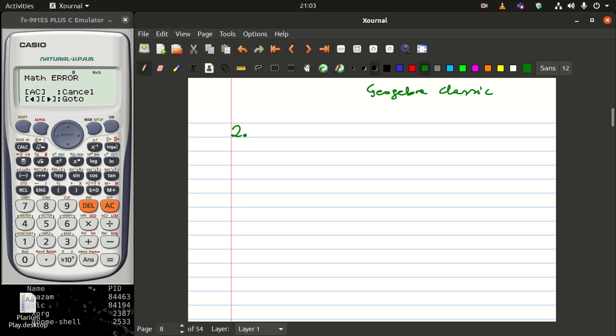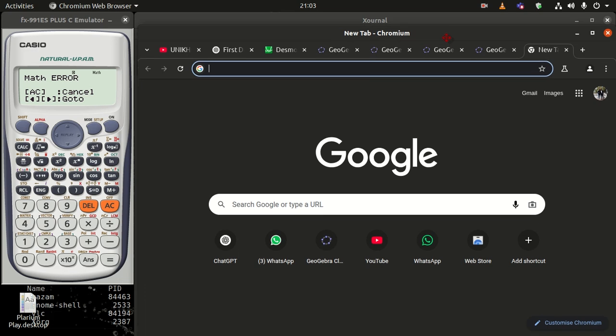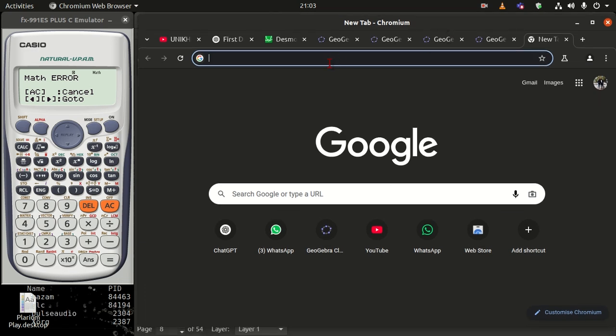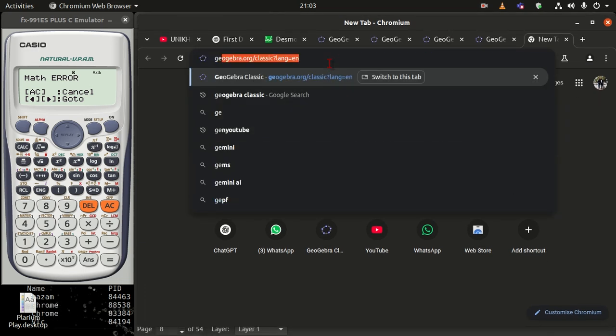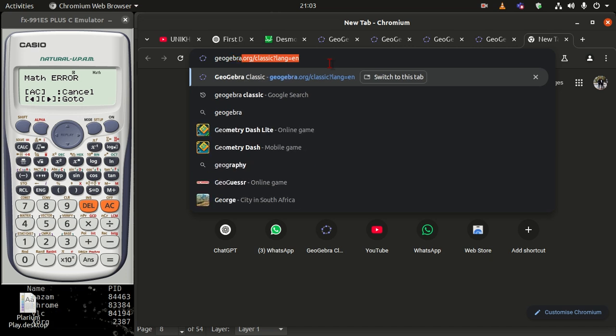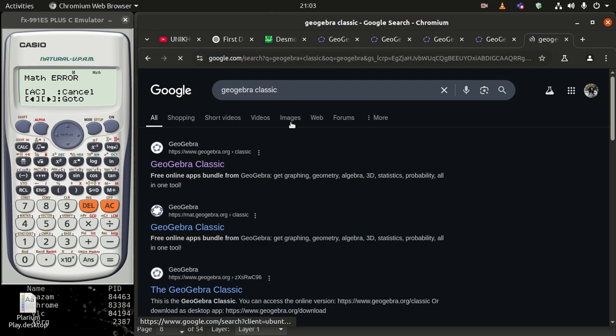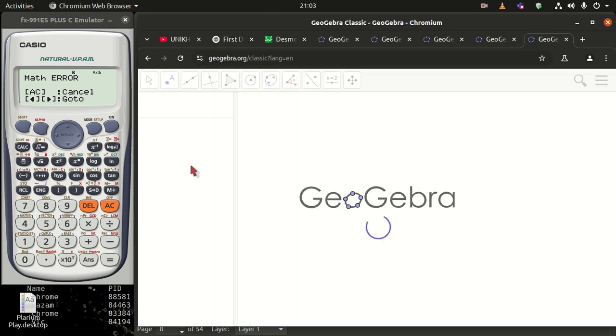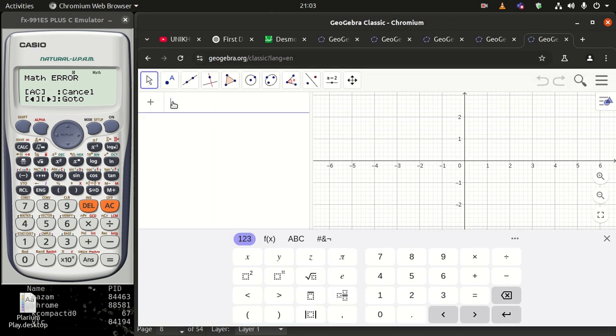So you usually type this. Let me just show you now. What you do here, you just say GeoGebra Classic. Let's say you check something like this, and the first one you can see it is there. And then after that, you type the function y is equal to that, or f of x. I usually like to use y.